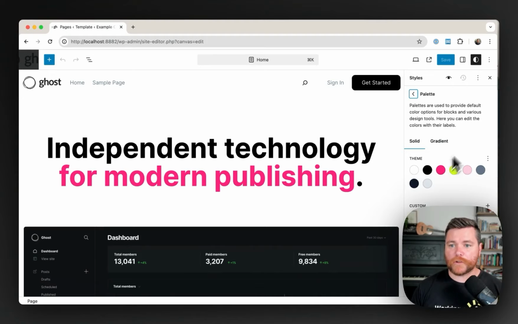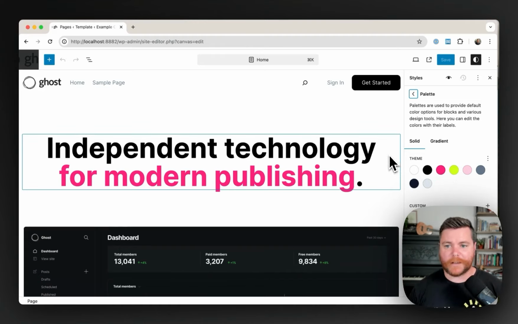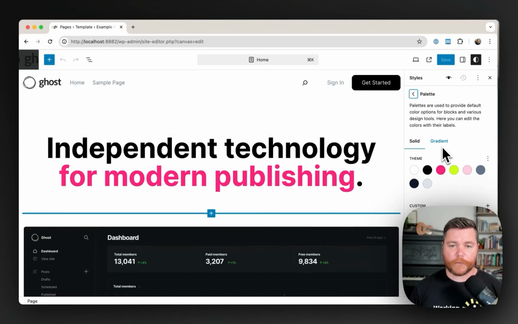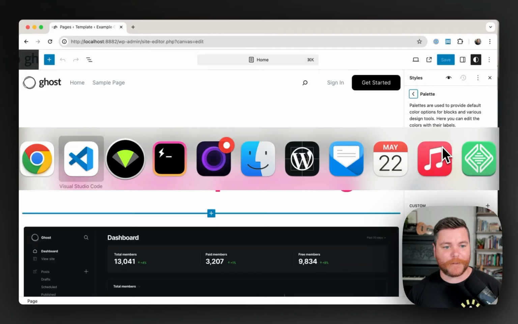The difference is I'm not controlling them in here. I could if I want to, and I could design them here, click a button, and have them saved to my theme.json. I just like writing it in there. I don't really like coming in here and dealing with the color pickers. I just like being in code. That's just a personal preference.